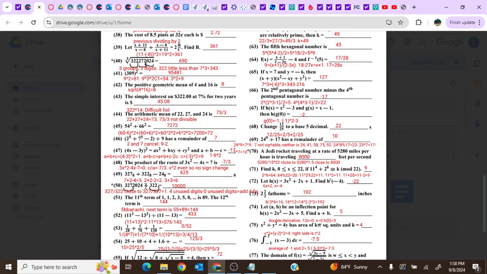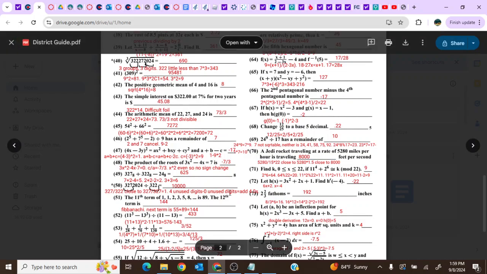50, 323 million, yada, yada, yada, divided by 322. Well, 327 divided by 322 is close to 1. So just write down a 1. And then you've got to figure out how many digits are left. Well, there are 3 digits being used here, 3 digits being used here. So you have 4 left over and 0 left over. So 4 minus 0 is 4, which means you have 4 zeros you need to write after the problem. So yeah, 4 unused digits minus 0 unused digits.